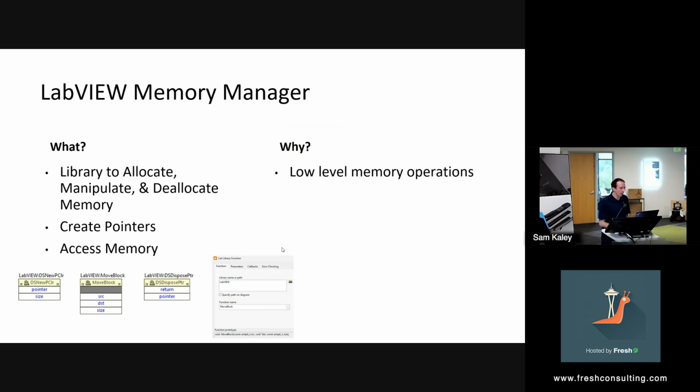There is some though, but yeah, I believe if you Google LabVIEW Memory Manager, and what we're going to see here in a couple slides is actually a wrapper developed by the NI Systems team that makes it a little bit easier to use. Okay, so it allows you to access low-level memory directly. So it's nice and fast and a little dangerous. And it allows you to interface with external code modules. So this is part of some of the examples I'll show is you can actually get a pointer from a DLL and access the memory space of that DLL and vice versa. You can create a memory space and then pass a pointer to the DLL. So it kind of unlocks these doors in terms of sharing memory across application spaces.